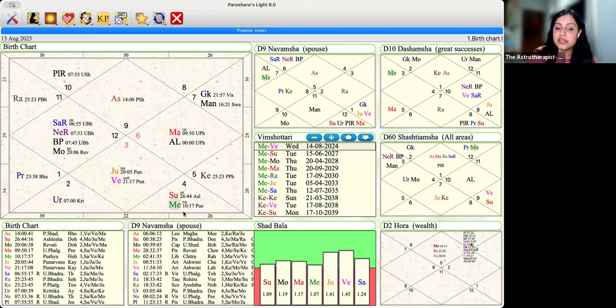Now, since we have Sun and Mercury in the eighth house, I know for this individual, their in-laws are going to be very rich individuals. They're going to have a good amount of money and presence in society. That is because of Sun and Mercury. Whenever the Sun and Mercury make a Budhaditya Yoga in the eighth house, that gives wealth to the partner's family, right?